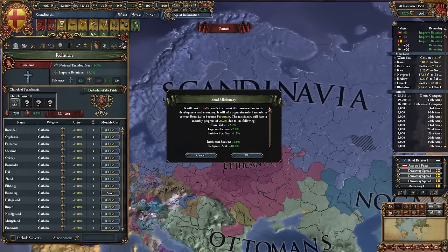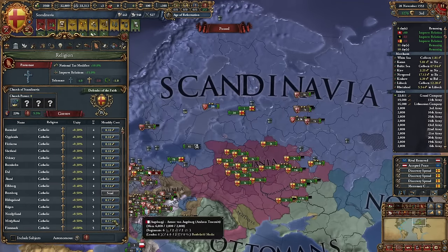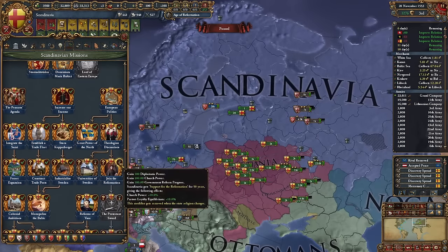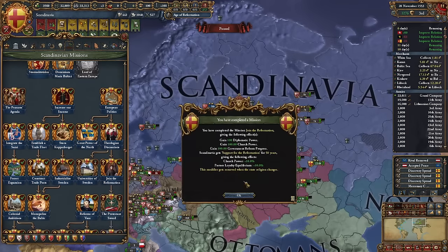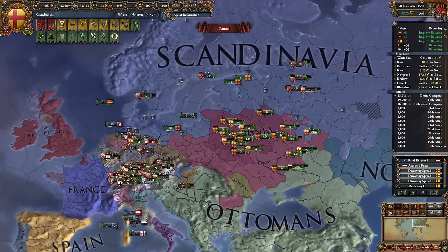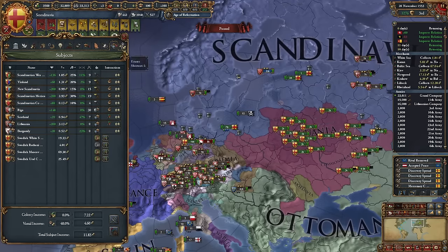Of course, we can just set this autonomous guide to convert everything. We can get Defender of the Faith to get additional missionary. Oh, wait, this actually allows us to complete another mission. So here we go. Join the Reformation, boys. But yeah, we have expanded quite a lot. We have this amazing Lithuania subject. Crazy cash flow. Amazing subjects.